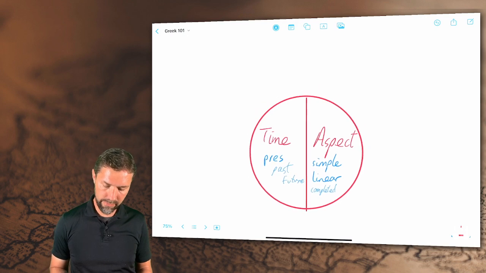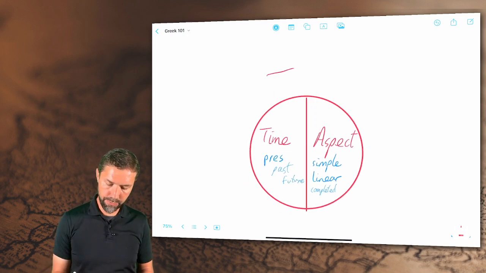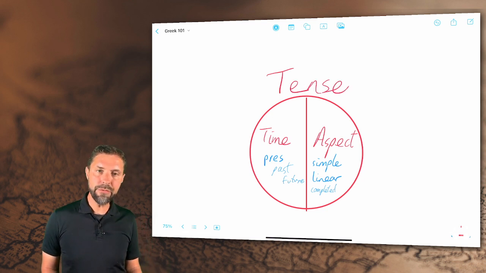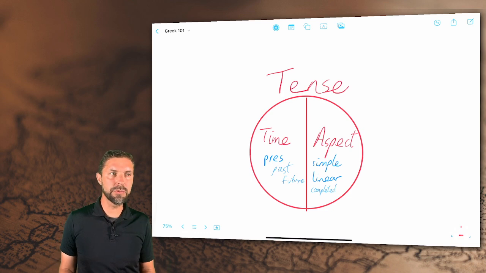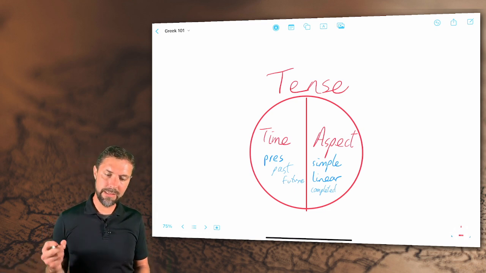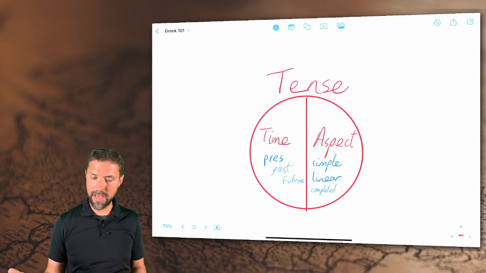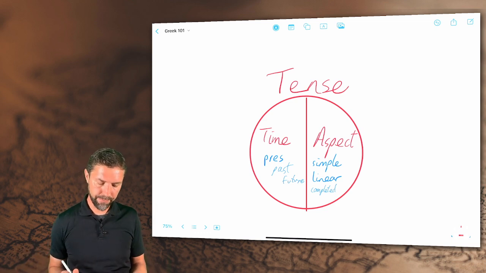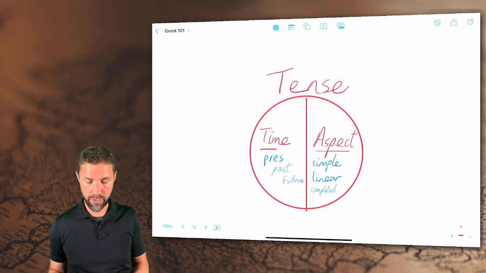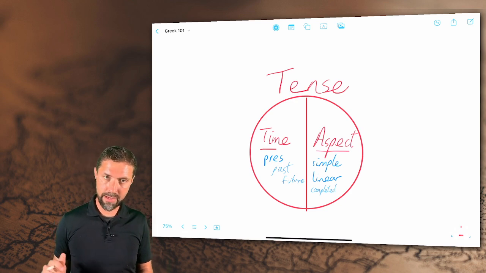All right, here is a model that's supposed to represent a single verb tense. And you may have grown up thinking of tense because in English we hear future, past, and so forth, perfect. You may have grown up thinking of tense as just a time marker. It's a past tense, okay, it's all about the time. The point we're making here is that tense is actually comprised of two different components, both time and aspect.